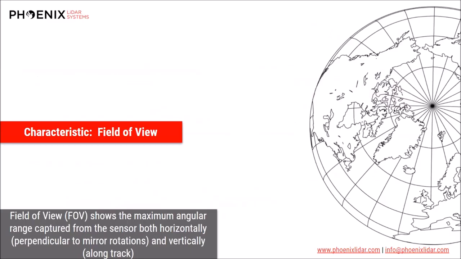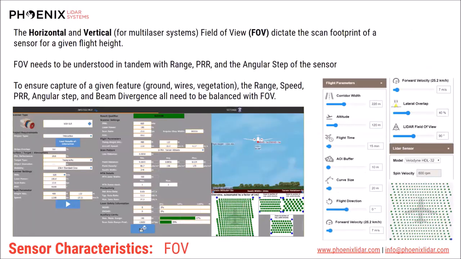Similarly, field of view is a fairly simple but yet very important factor for many of the same reasons. LiDAR sensors have horizontal and vertical fields of view, depending on the sensor array. Multi-laser systems, such as our Scout series, provide a vertical field of view in which the multiple lasers are stacked so that you have a field of view along the path of travel, as well as horizontally as the laser and mirror spin.